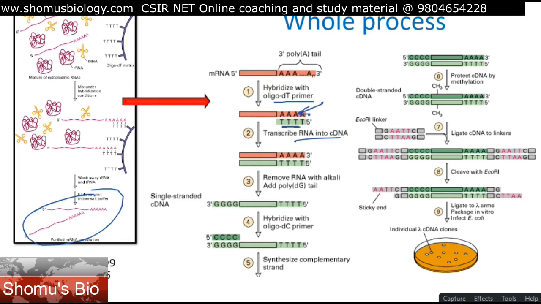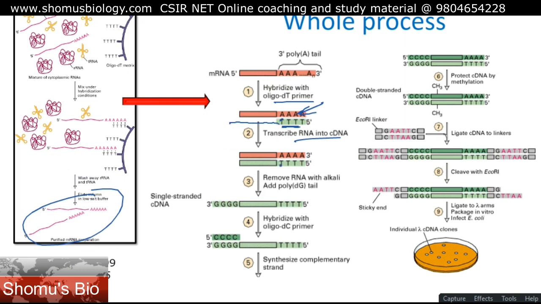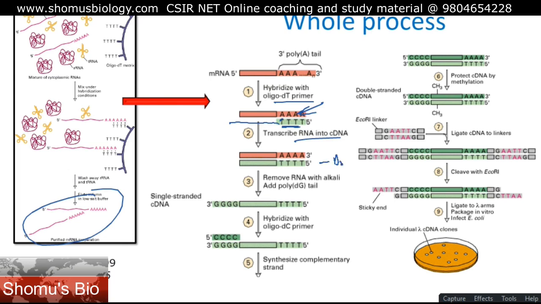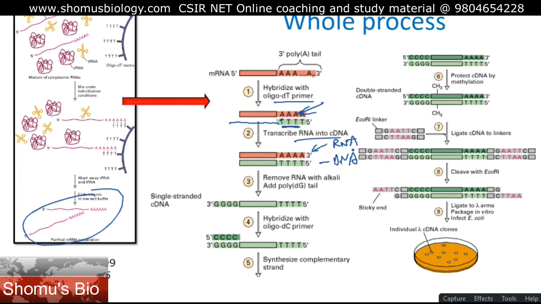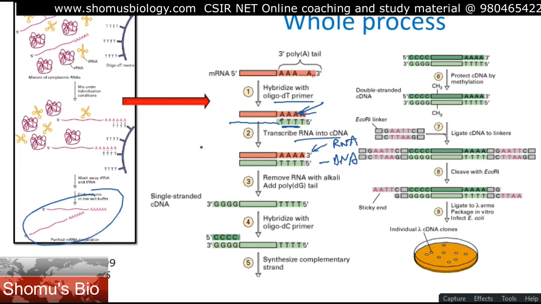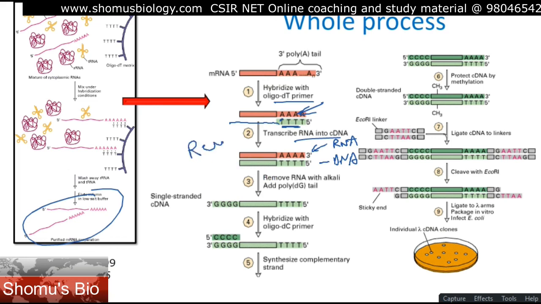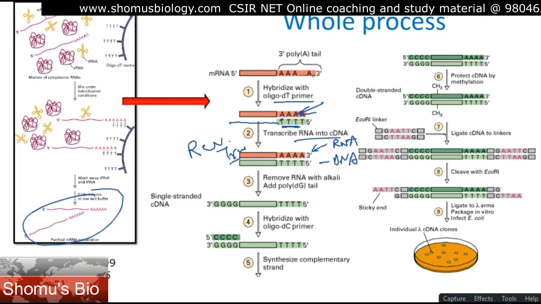and then we use this RNA as a template to produce DNA. So we provide dNTPs to extend the primer. Green colored is the DNA, and red colored is the RNA, okay. So it is making the green colored part, the single stranded DNA, which we call complementary DNA, and this DNA is prepared by an enzyme, reverse transcriptase enzyme, okay.